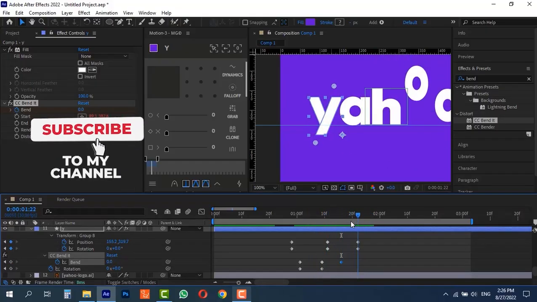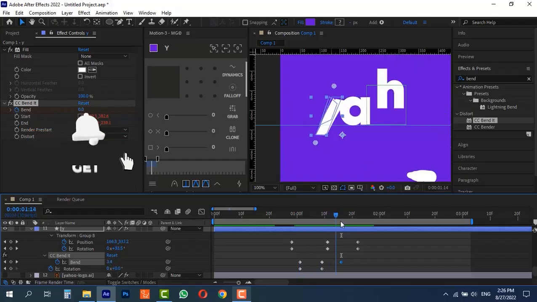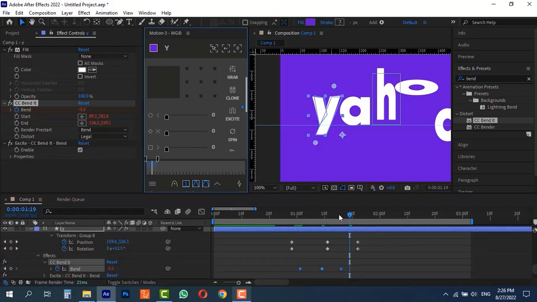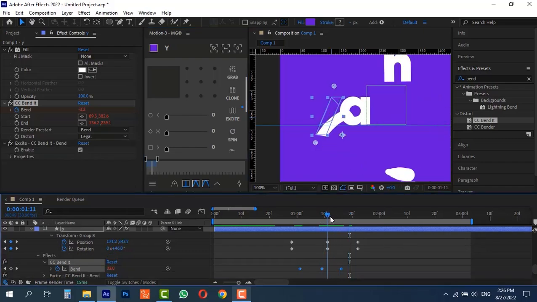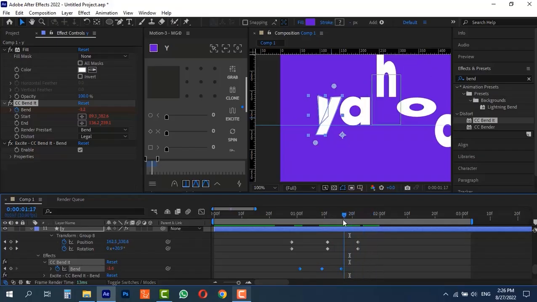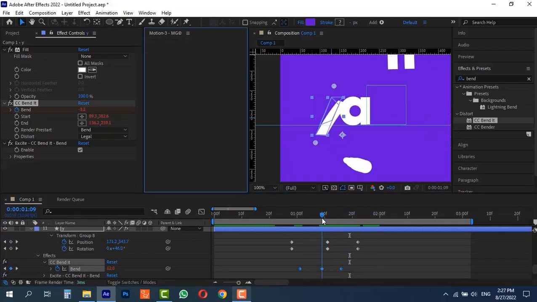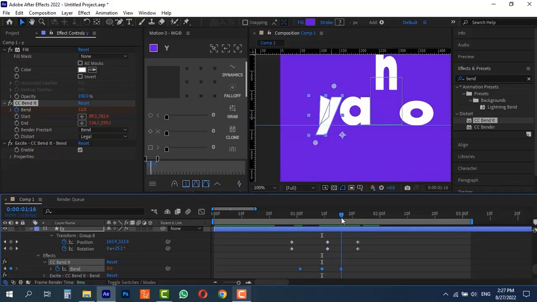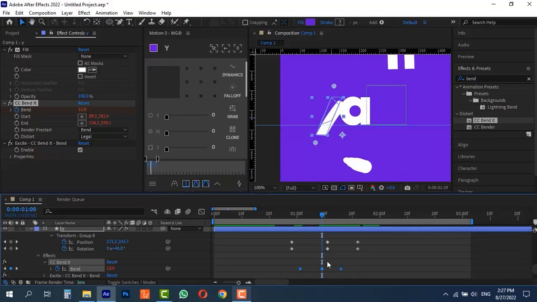Again, we can give an exact effect to the bend keyframe to have a bounce. Now it bounces too much.